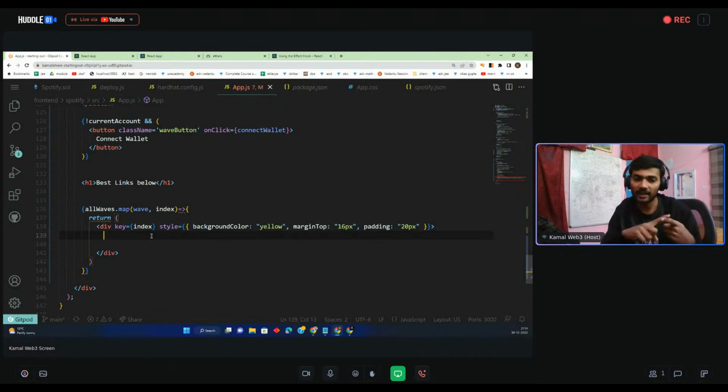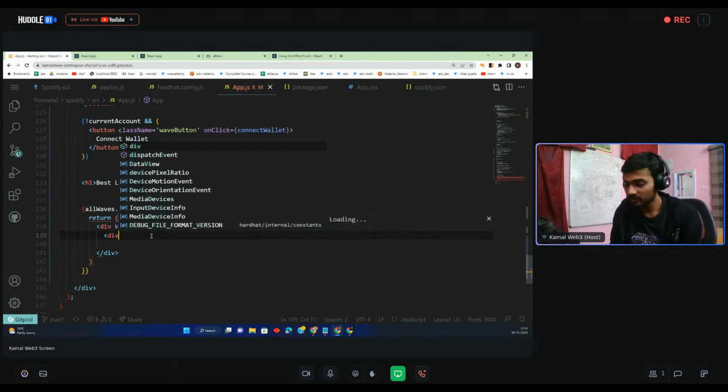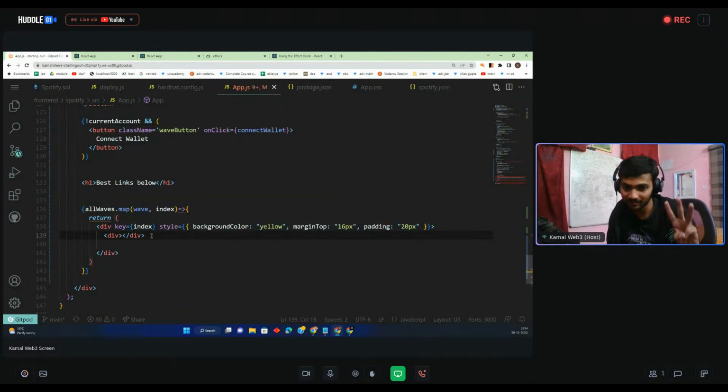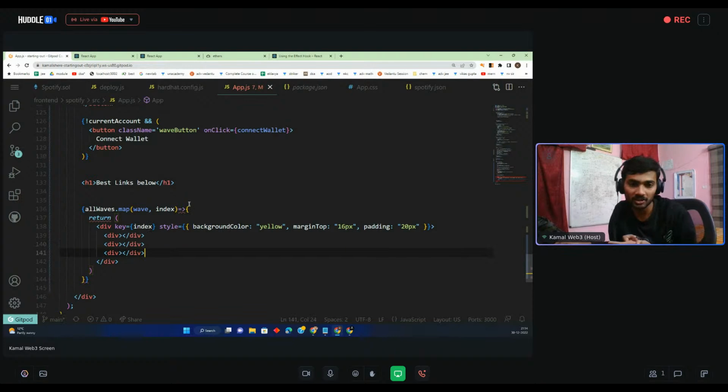The three things that we wanted: address, timestamp, the message. Okay, so how do you render it? This is the fun part. This is the easiest part, and this is the most useful part. So just create some divs. You will have to create three divs. You can follow this. Okay, you created three divs. The first, let's give the first to be the address. Spelling is correct.